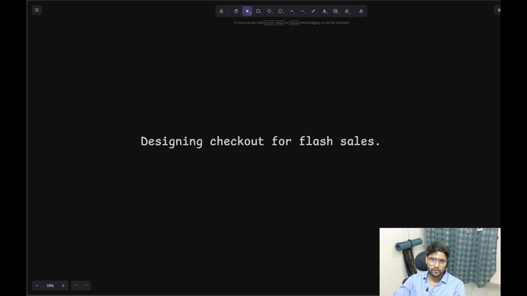Part two is going to be about seat booking in a flash sale manner, like say Karan Aujla's concert, where millions of people are trying to get that one seat, and it is about really that one specific seat. In the case of an iPhone, it's not about that one iPhone. It can be any iPhone in the stock, right? So that's the difference, and that is going to be covered in the next video. And the third video will be about the whole concept of virtual queues to manage traffic.